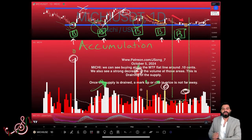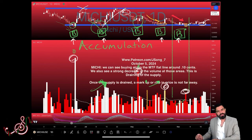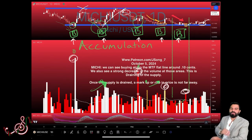When we look at those volumes, now the volume starts making sense. We can see that's buying. Those are the volume candles we're looking for. That's the buying structure we're looking for. And if it's blurry, when we read it in context, it helps us fill in the blanks. We can start painting a picture of accumulation for this crypto, and then we can also start reading the macro of the volume after we painted that story.